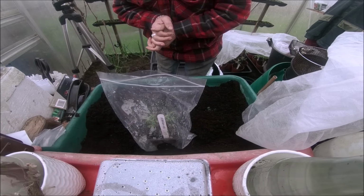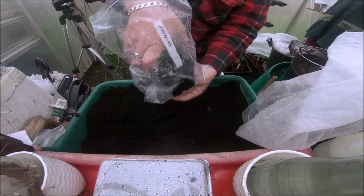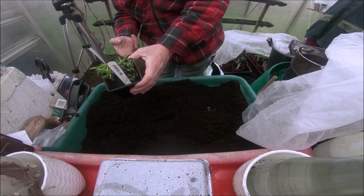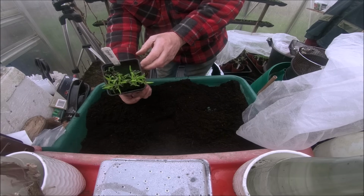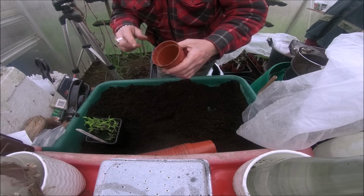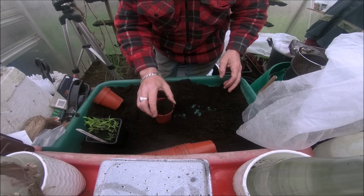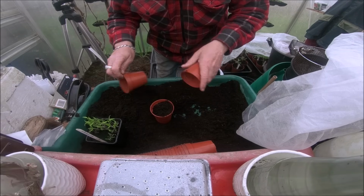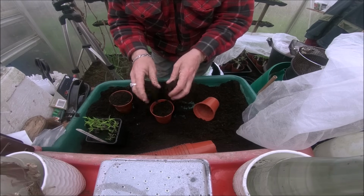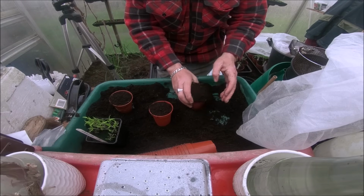Well guys, these are some tomatoes I sowed a few weeks ago. I have sown others earlier, and they're actually four times the size of that. But these are the Pomodoro Mariglobe tomatoes. We've got these little pots here, so what I'm doing, tap the pot down, and we're going to plant these on. Let's fill them to the top. So I'll show you me doing a few of these.